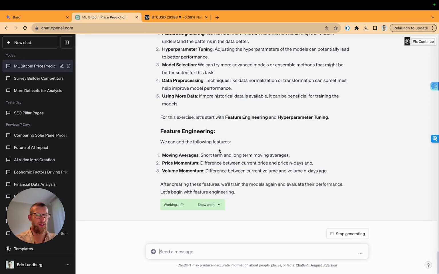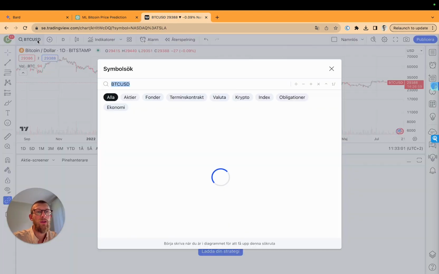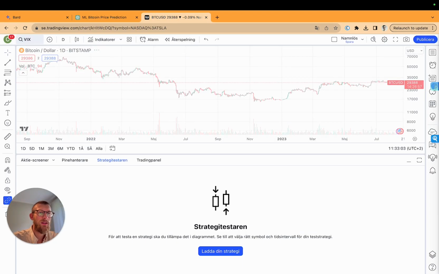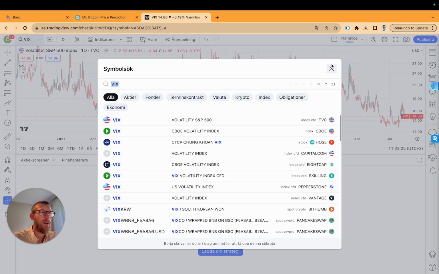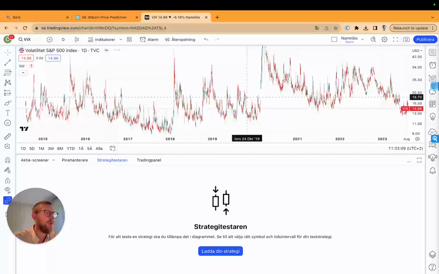I would also like to add more, we'll see if we'll do that, more data that is external, because all of these features that it's engineering are indicators that are calculated from the price. But for example, we could move to VIX. That's the volatility index of the whole market.